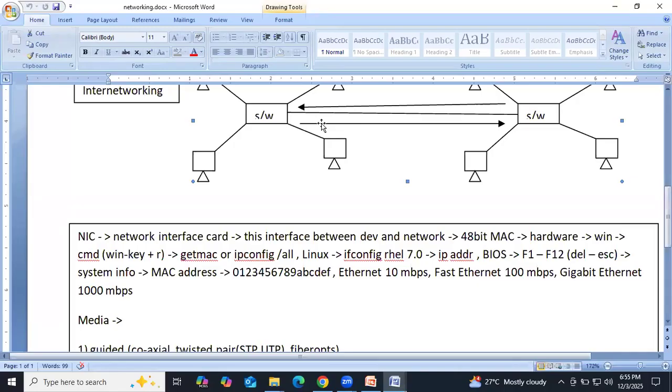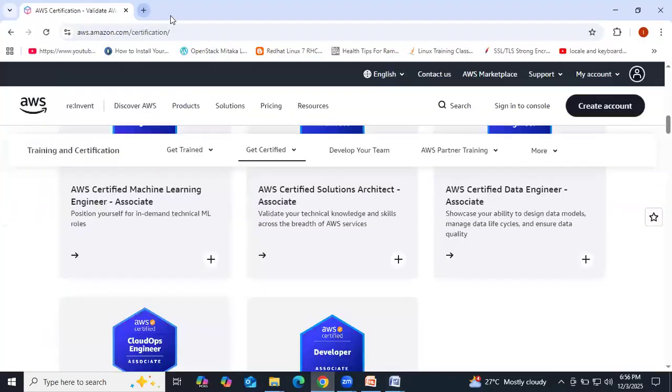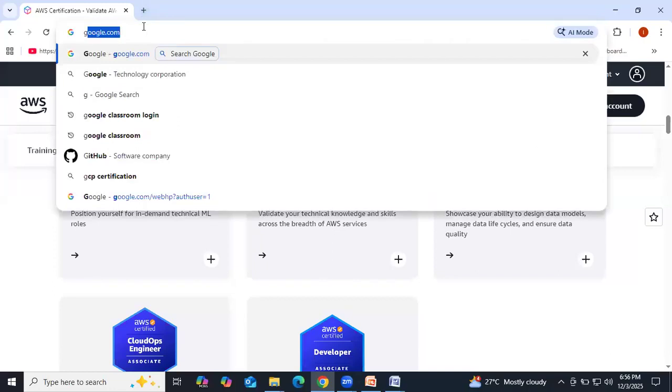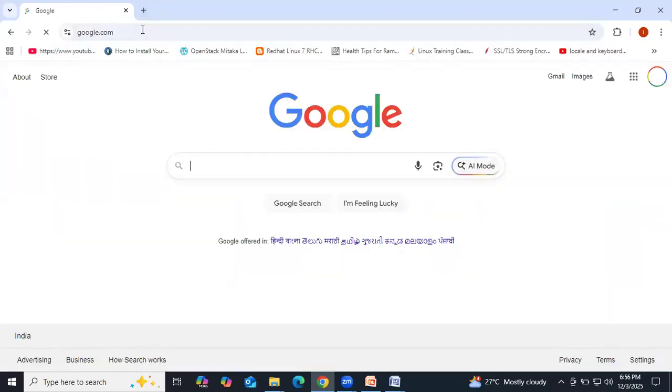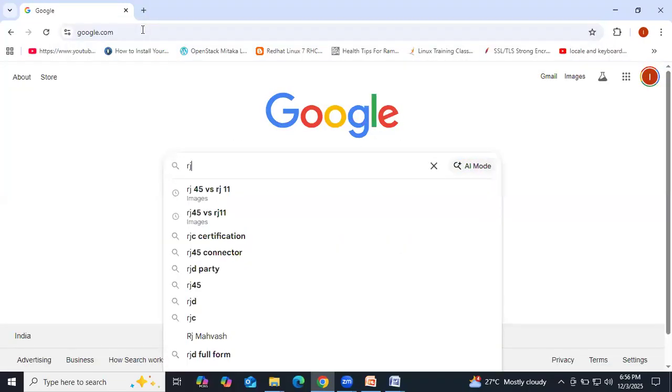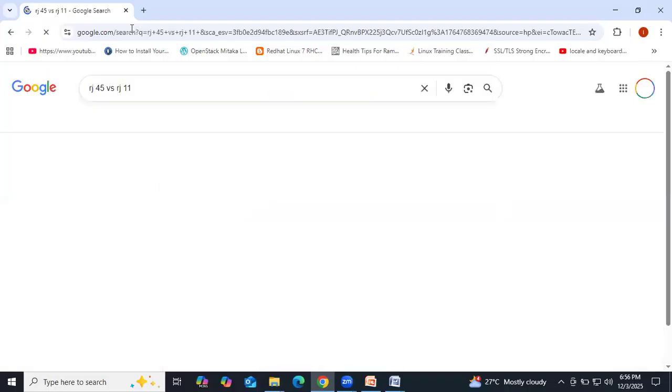Our management connects the internet into my NIC card with the help of an RJ45 connector. We'll have a small internet pin, right? That is called an RJ45 connector. RJ stands for not radio jockey, but registered jack. Do you know about RJ45 connectors? Don't know? Let's see. I'll show you a few images, then you are going to understand exactly what RJ is. RJ45 and RJ11, like that we'll have.